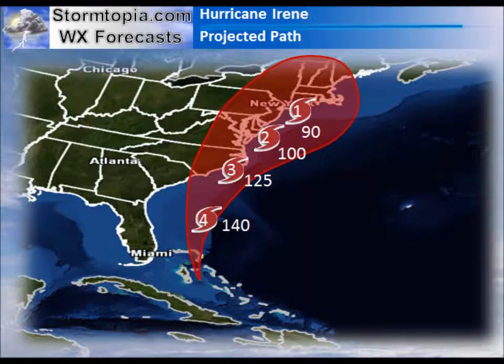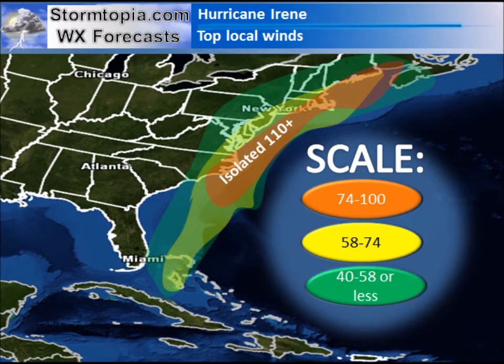But first, the projected path, scraping the coast all the time here from a 3 to a 2 to a 1 before it makes landfall. Could be a strong 1 or a weak 2 if it makes landfall in southern New England, which I do believe it will, taking it over Long Island, then through eastern Connecticut. Hurricane force winds on the east side for eastern Massachusetts and back in for eastern North Carolina. North Carolina is going to get hit by it as a Cat 3, so they'll have the most significant impacts. Winds could be sustained at over 110 miles an hour with some gusts well over 120, so that's definitely going to be devastating down there.